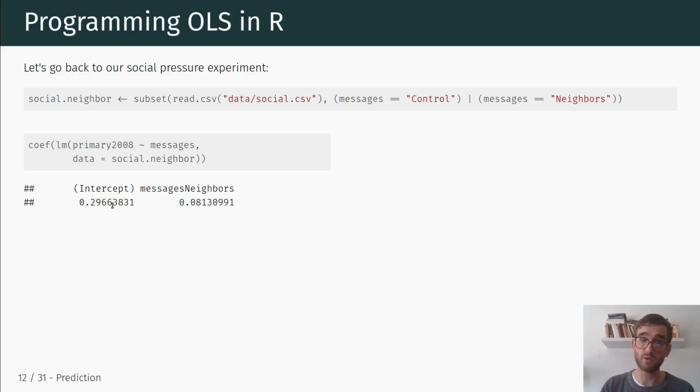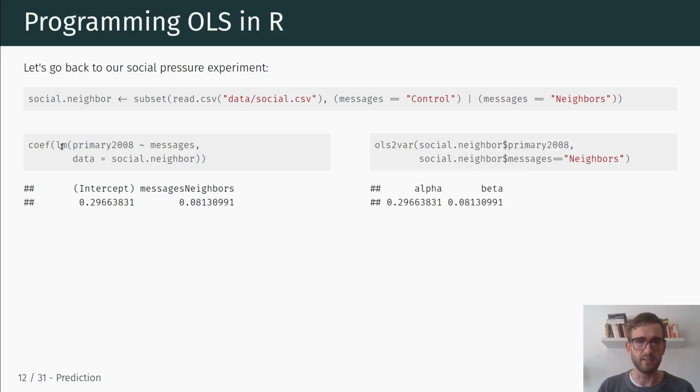So people in the control group in expectation had a turnout rate of 29.7%. And in the treatment condition, so people who received this social pressure treatment, the turnout rate was increased by 8.1 percentage points on average. So that's the result that we receive using the lm command that we used before.